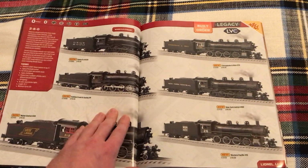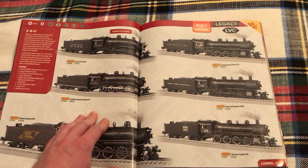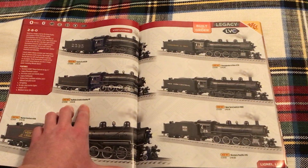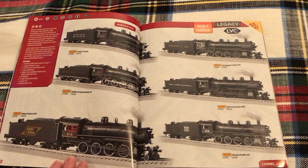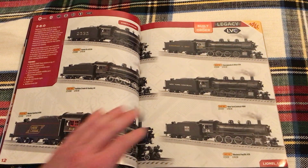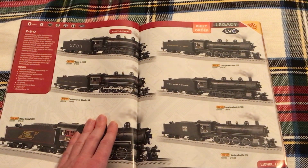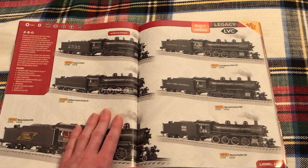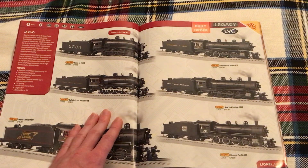And now the 280s. These are very interesting looking engines. I was excited to see these in the catalog when I first saw it on Lionel's website. I did consider getting the Buffalo Creek and Gawley version, but I did actually talk with Mr. Muffin's Trains in Indiana, and I convinced them to do a limited run of a Norfolk and Western 280. It's not going to be totally accurate, but it'll get the point across decently enough. It'll be a representation of the W2 class number 917, which is one of the very few 280s from the N&W that actually survived today.